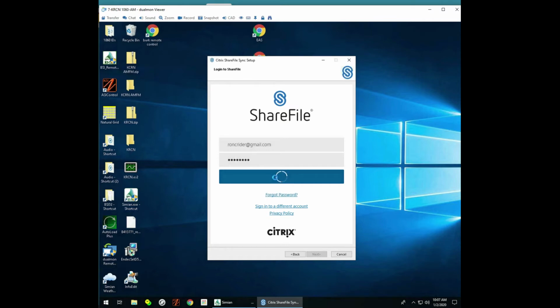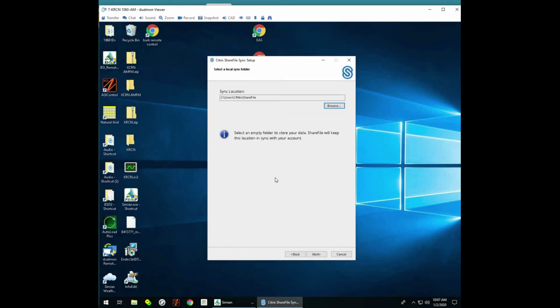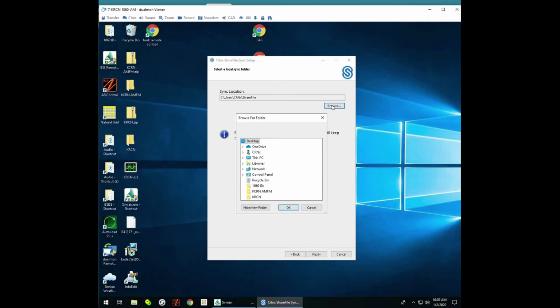Alrighty. Now you're going to scroll down. In this particular case, now everyone might be a little different, but this is in the C drive, and then you're going to scroll down to Documents, and you're going to have to make a folder for this sync file. You're going to have to give it a name. Give it a short name.